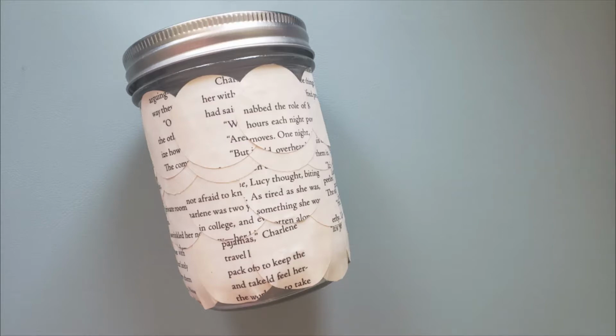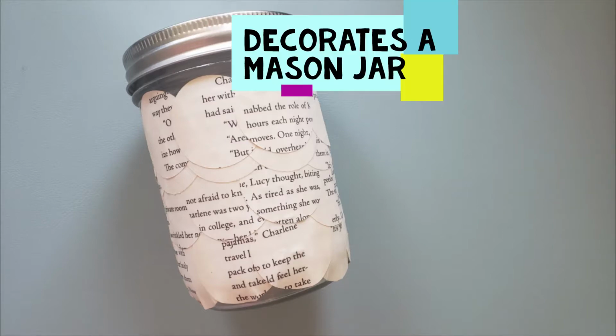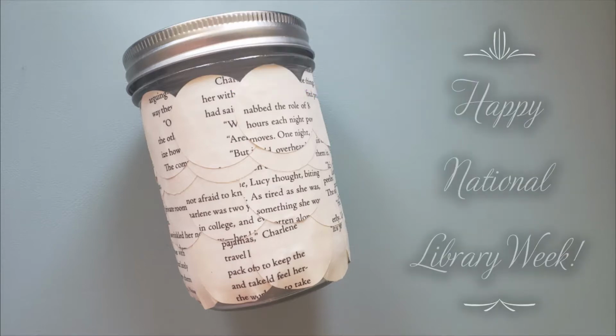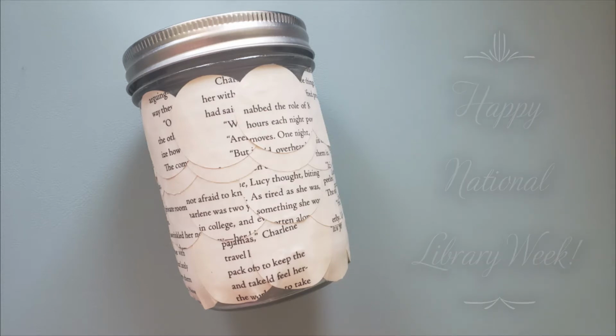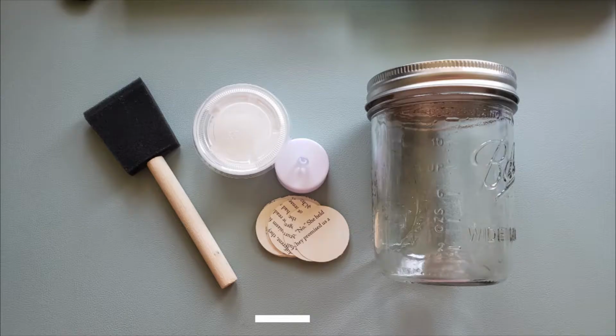Miss Justin is back, and today I'm going to show you how to decorate this adorable mason jar. To celebrate National Library Week, we have decided to decorate this adorable mason jar with some book pages.